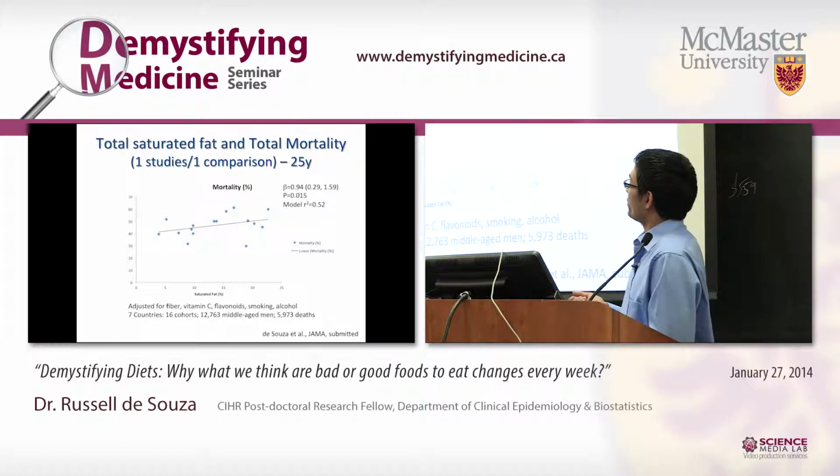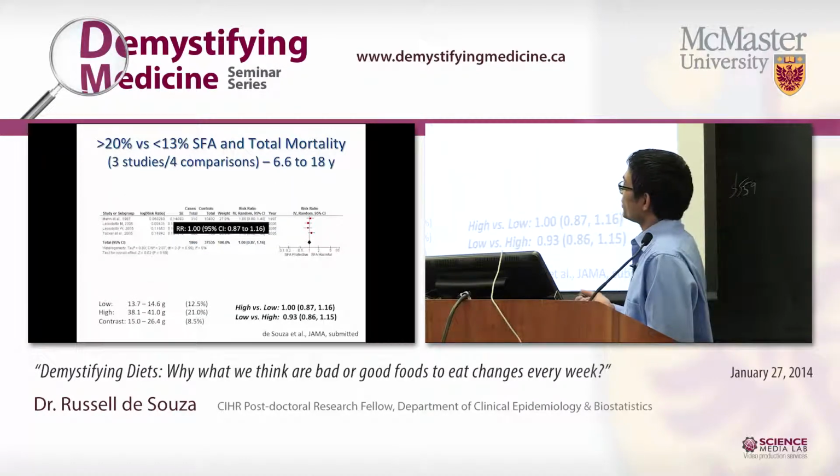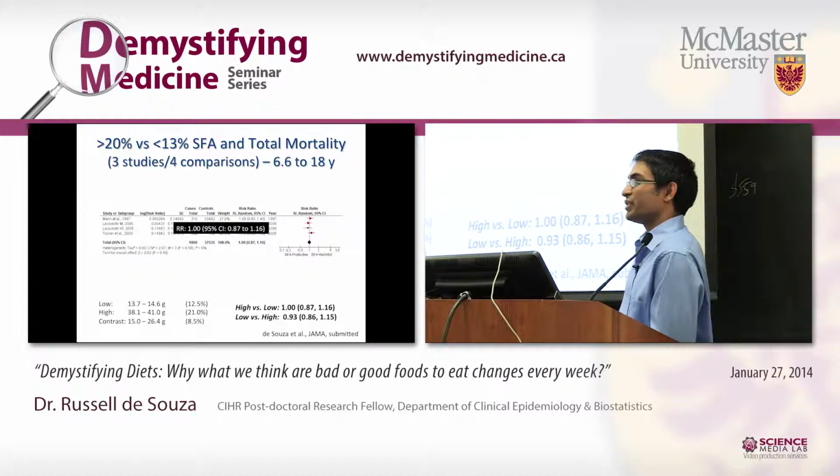So I point out just one thing that I showed briefly earlier, is that in the 7 country studies, it was shown that higher percentage of energy from saturated fat was associated with increased all-cause mortality rates. However, subsequent studies that have also looked at this and that compared diets that were very high in saturated fat to diets that were lower in saturated fat found no association between higher intakes of saturated fat and risk of all-cause mortality.